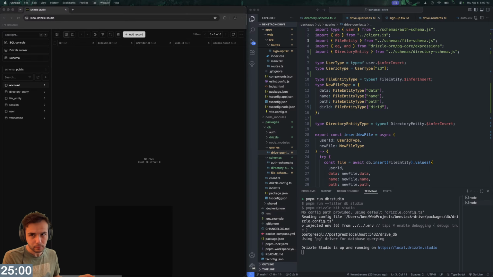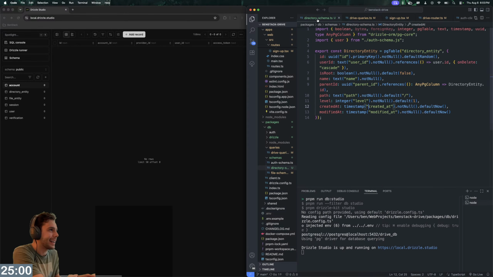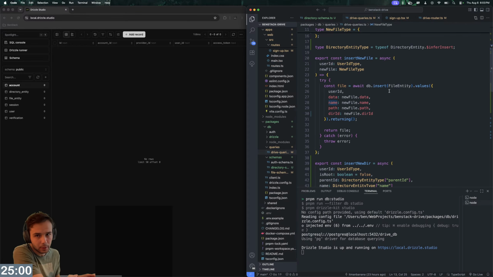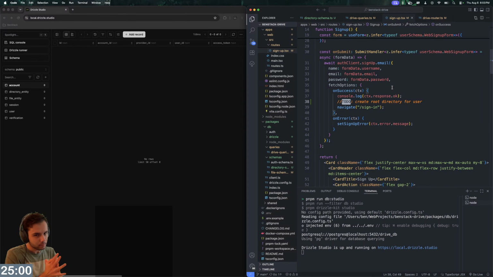Today, more desktop, or not desktop, what am I saying? More file uploader stuff, indeed. Where we left off last time, we were trying to get the root directory created for a user when they sign up. So that's where we're at right now, and I'm going to start basically exactly where I left off yesterday.